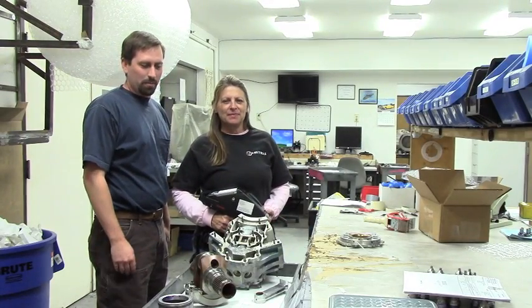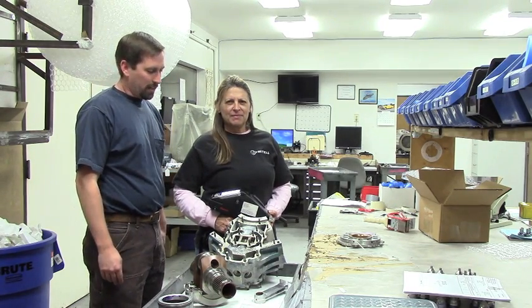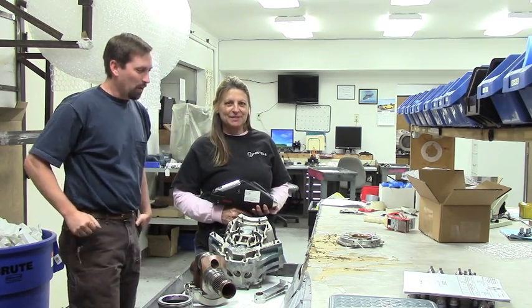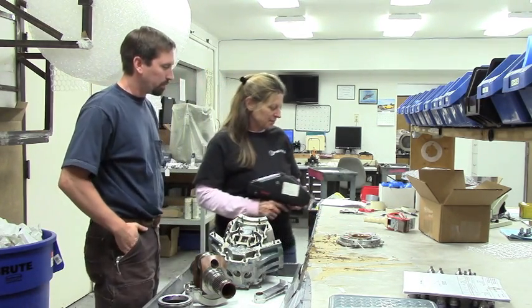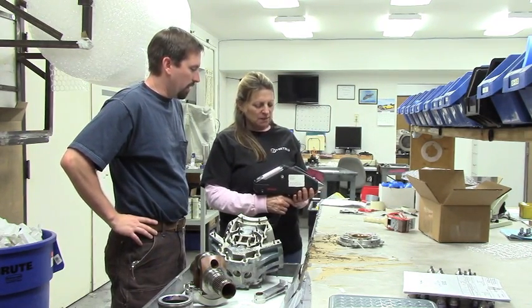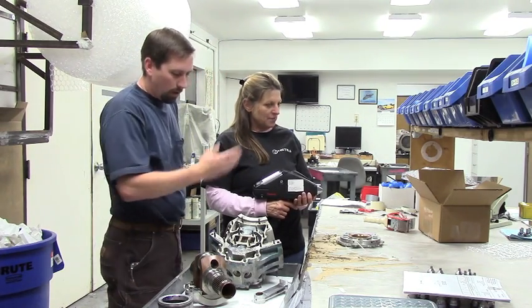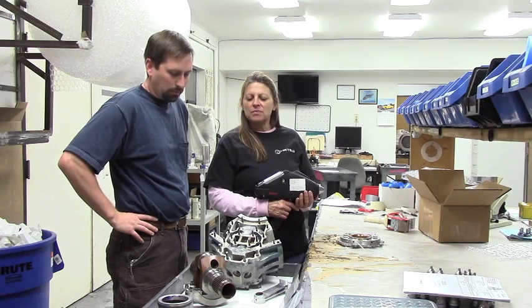Joe here again. I've got an assortment of McCulloch aircraft parts and brought them here to AMCON. This is Rita — she's going to take an XRF gun, an X-ray fluorescence gun, and shoot these parts so we can determine the alloy used. The first one is the main bearing flange. The gun is telling us it is either a CDA 630 or 955, which would be a bearing bronze — which makes sense, as it is the main bearing. We'll continue and document each part, keeping that list for reference.